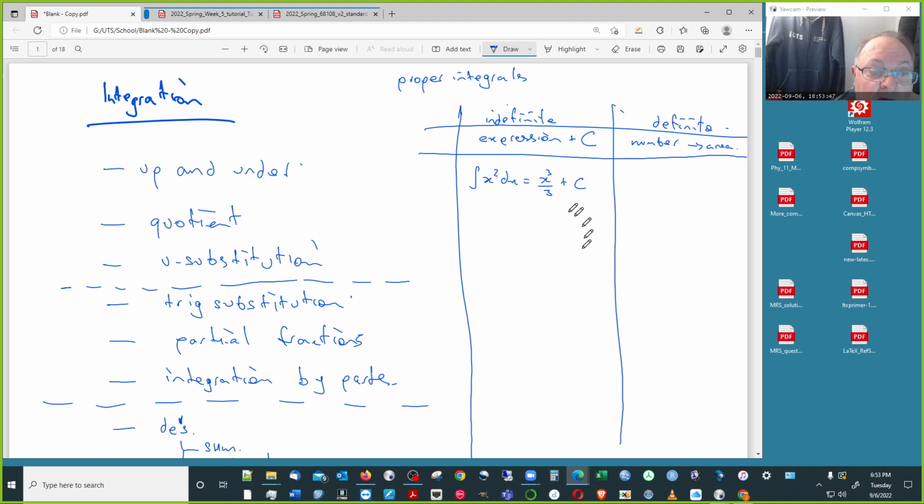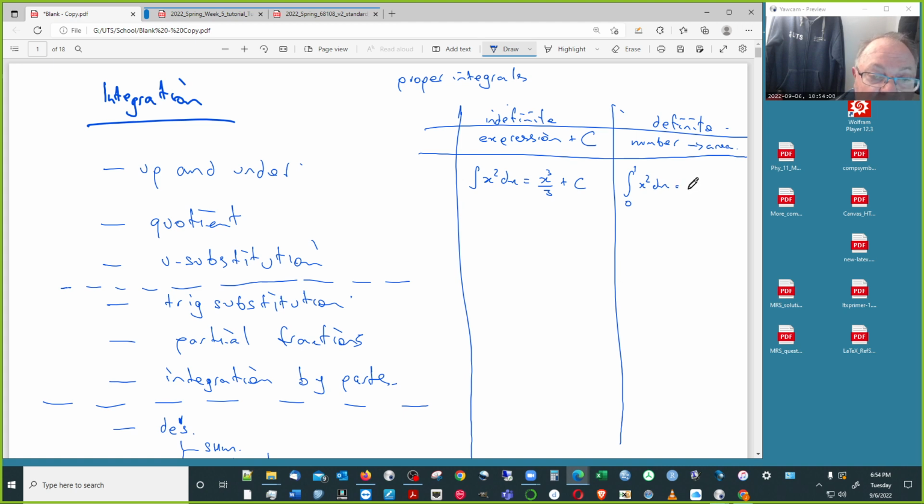Okay, now I'll do some more after this week, but I won't harp on this tonight because I want to get back to eigenvectors and eigenvalues. But I just thought that it might be timely to put this in because it is coming up in our subject. For a definite integral, it'll ask for a number.